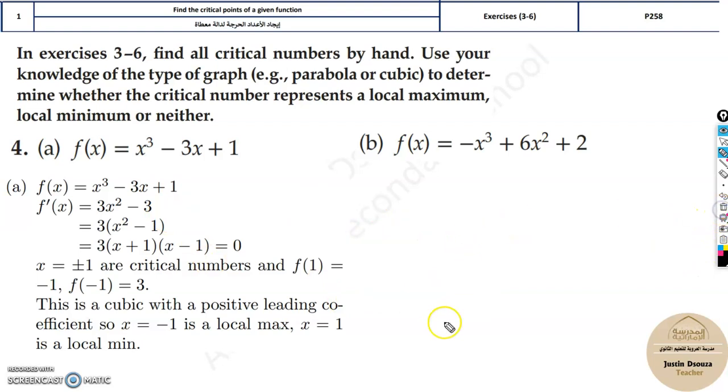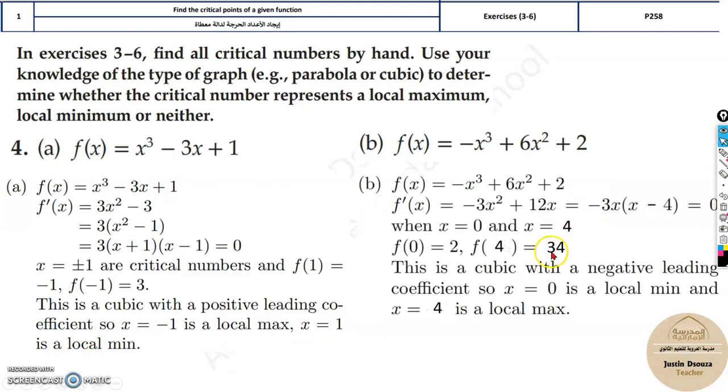Now over here you will have 2. See, if you go and graph an x cube function, you will come to know it's like this. They have told you to use the knowledge of the graph, parabola and cubic. Now over here there are two critical points, one over here and one over here. So the left side one will be the maximum. Whatever you get on the left side will be the lesser value. So in plus 1 and minus 1, minus 1 is lesser. So that is first over here. That will be the maximum. And this over here will be the minimum. x equals 1 is the local minimum. x equals minus 1 over here is the local maximum. Similarly, you can solve the others.